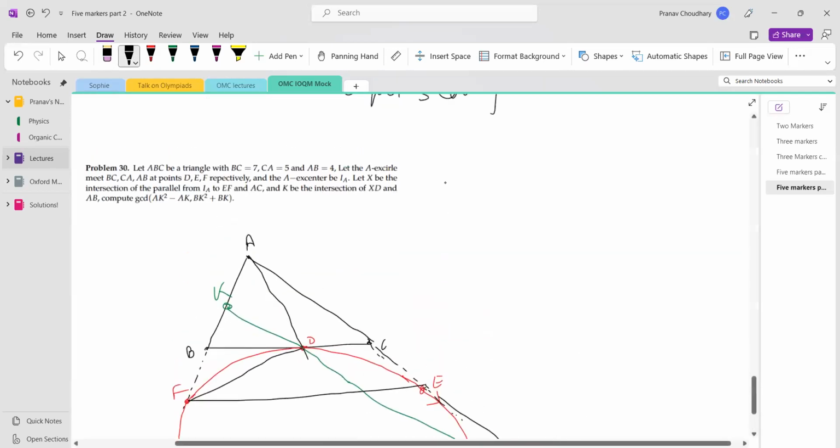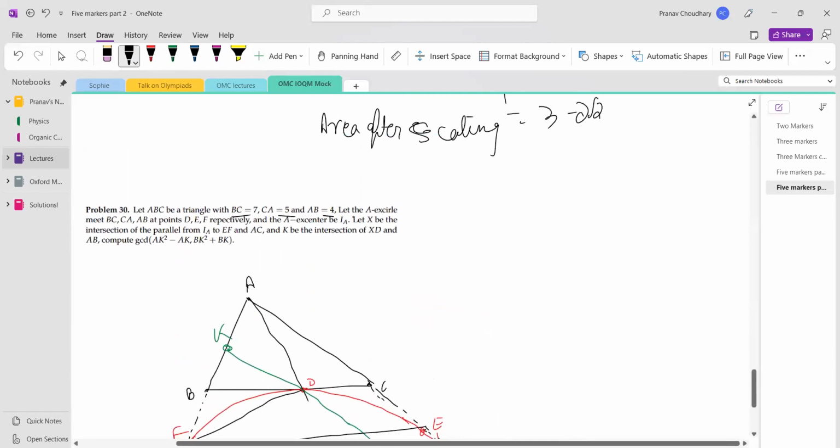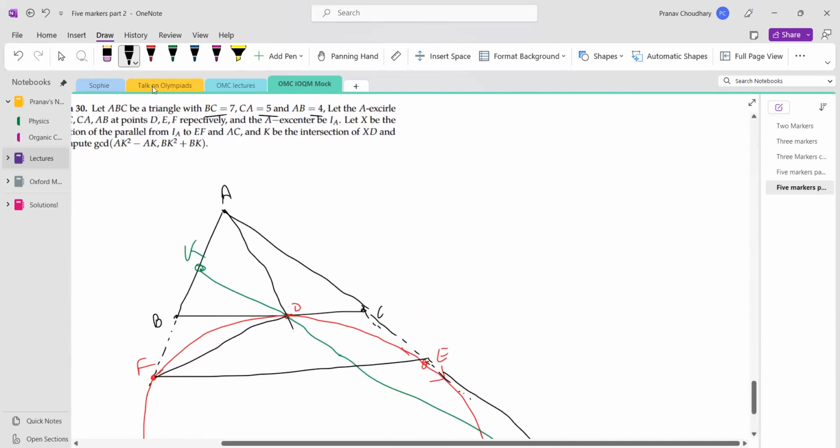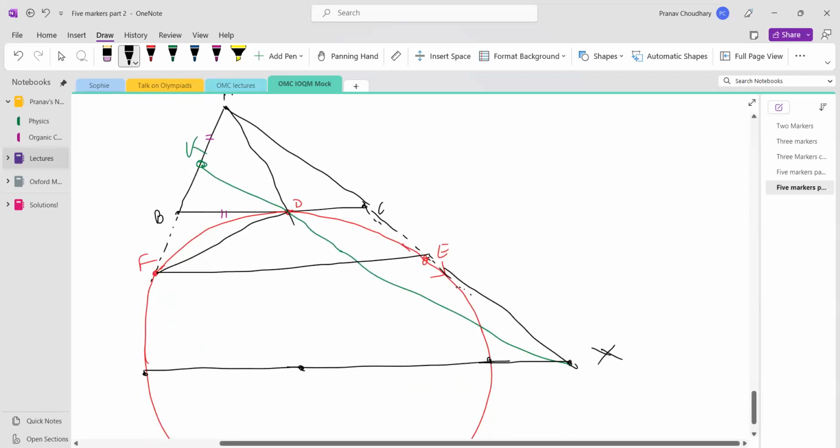One thing is that these lengths BC, CA, AB are useless. The only thing which matters is that once you use this length, AB comes out to be equal to BD. That is the only useful thing. I don't think it's easy or even normal at all to observe this. But okay, I'll begin the solution starting with this: you're given AB equals BD and then the rest of the problem.